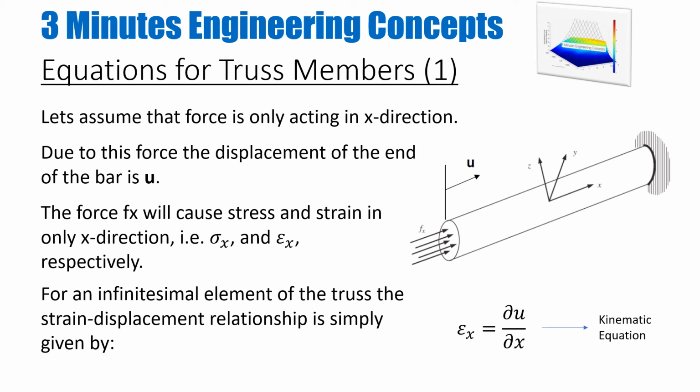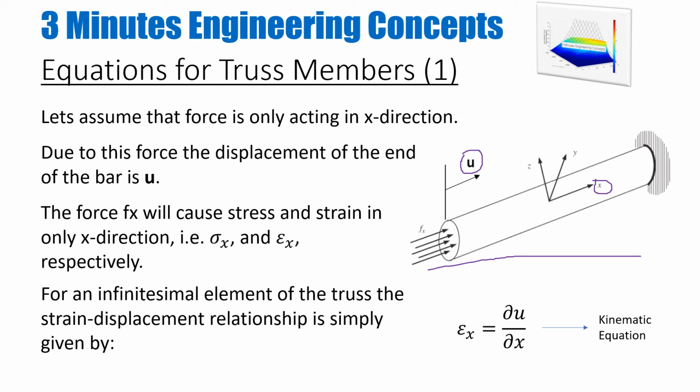In this slide, I have shown you a truss member which has x as the longitudinal direction, and a force Fx acting in the x direction. This force Fx will cause an end displacement, which is denoted as u in bold letters. u is a vector quantity which in reality can have three components, x, y and z, and you can also have rotation in three-dimensional objects. In this case, since we are working with trusses, we only assume that the main deformation is in the x direction, so my u will have only one component, u, or ux as I will call it.